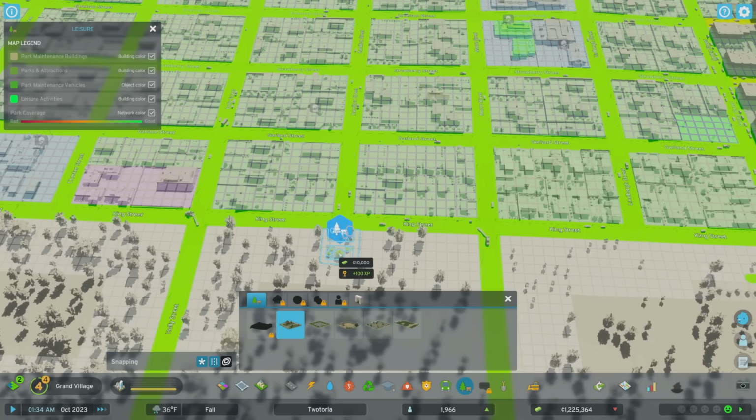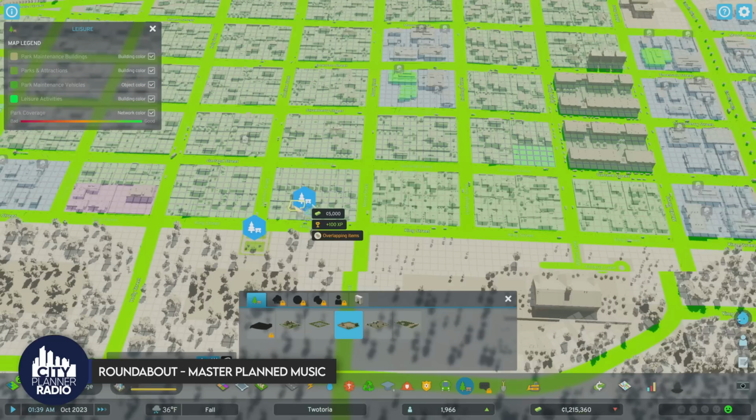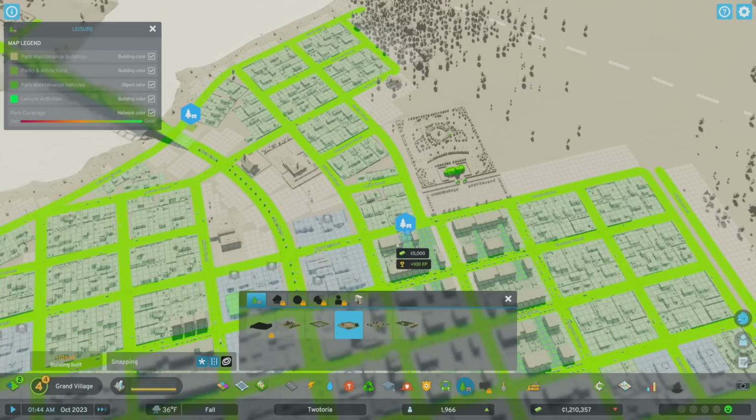I wouldn't call that the height of realism, but it is what we have to do right now. And sometimes you've just got to work with the game mechanics or be a little bit more cautious about preserving land or park spaces, which I wasn't necessarily in this area. So we won't penalize ourselves too much in this instance, but it is something that in the future we probably should be a little bit better about.